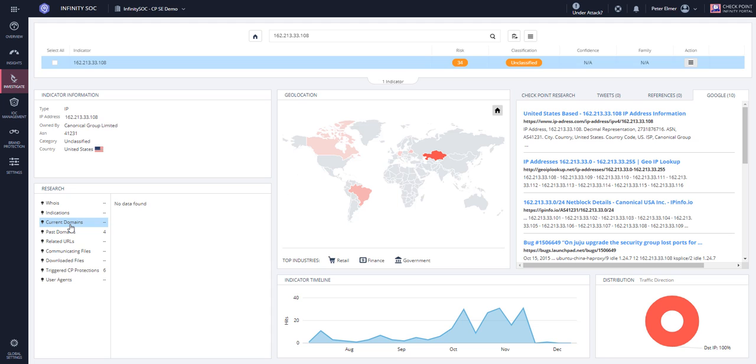So currently it is not associated with any domain. In the past, it used to be associated with Ubuntu domains, Ubuntu CN, so it's a domain of China, and some protections have triggered. But these protections have triggered in the past, and we know about it in our database. These are not specific to our environment here.